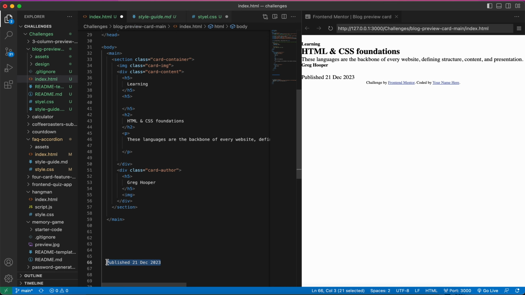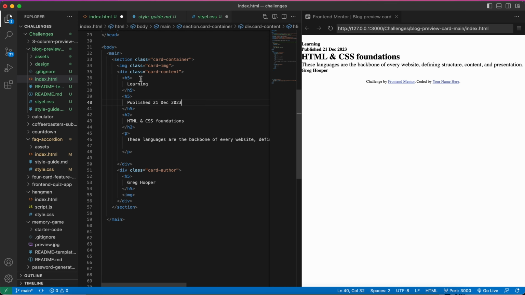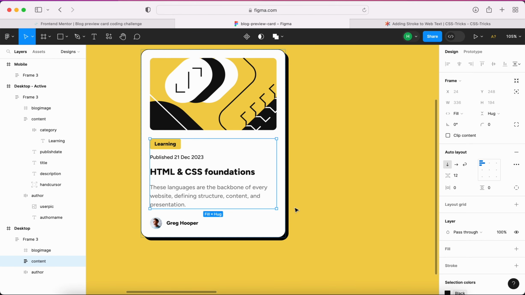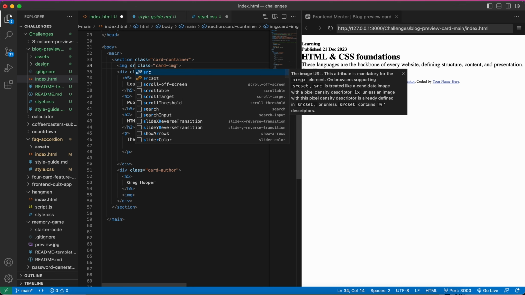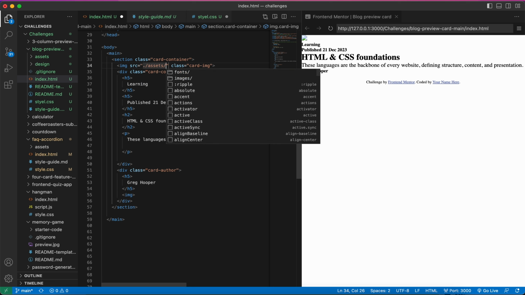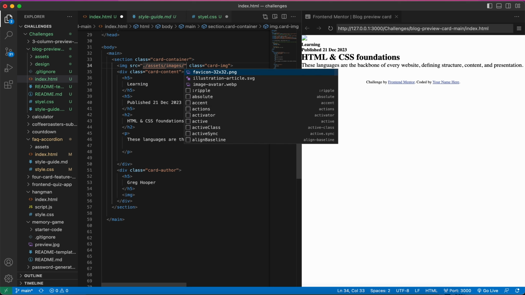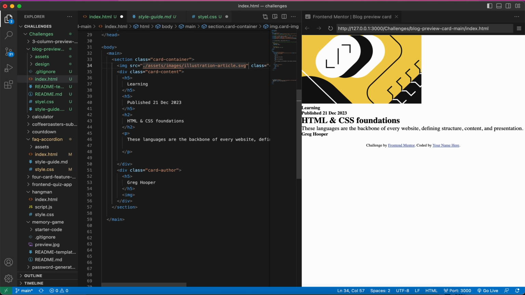And I'll throw in a span for them. And yeah, let's get that image in there actually. There's that. And we'll add the image.